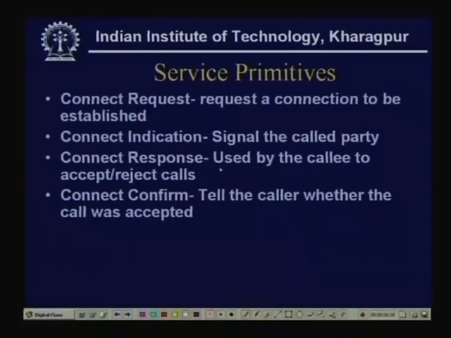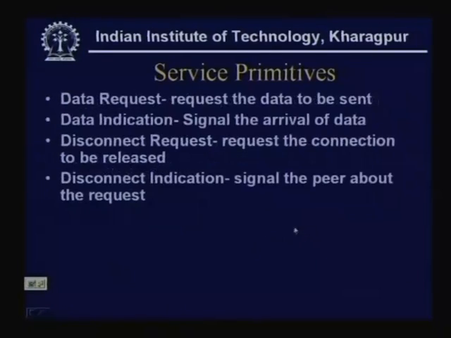Then the connect response is used by the callee to accept or reject calls. Then connect confirm tells the caller whether the call was accepted. Then you have data request, data indication, disconnect request and disconnect indication. These are the service primitives that have to be used in connection oriented service.